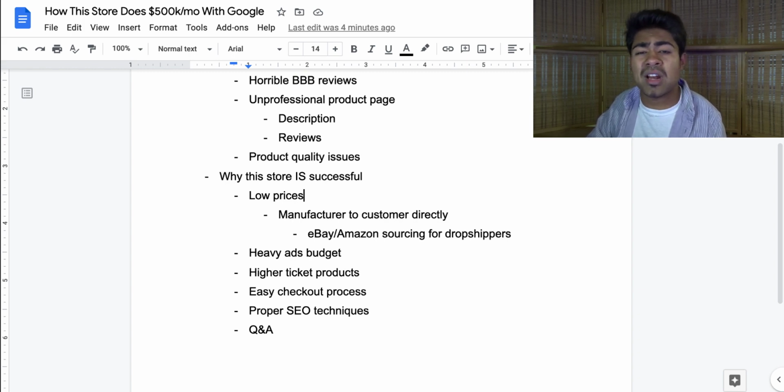This is exactly how you take control of the market when you're selling a product and outperform these big brands. A lot of people think that if Amazon or eBay, or in this case 2Lots, is selling a product, you can't come in and sell that same exact product because, well, they're big stores. And that is far from the truth, because these big stores often have leaks within their system. 2Lots here has a leak within its description. It is not a good enough description. It is not search engine optimized. That means you can create a better description and you can rank higher than this website could, despite this website having much higher traffic and much more sales. So this is really an easy technique to crush your competitor, especially if you use Google Ads.